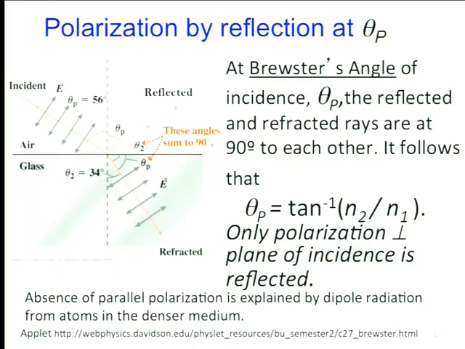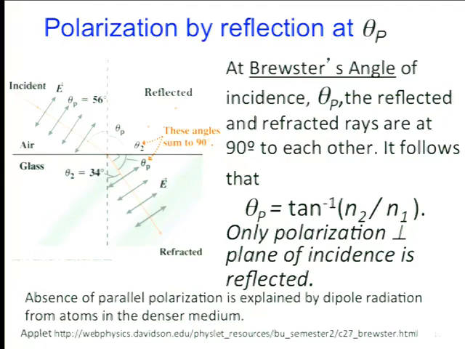Now sines must be less than 1, so it says that N2 must be less than N1. So you can only get this when N2 is less dense than N1, because then the light coming to the surface bends away, and what you're trying to do is get it to bend 90 degrees to the normal. So it can only happen when you're going from a dense to a less dense medium. That's all. It's just very simple. And this is the thing you'll find in the book. All you're doing is taking advantage of the fact that at the critical angle, the refracted beam is now parallel to the surface, and beyond that, it doesn't get out. So here we do a similar thing, taking advantage of this 90 degree in this story.